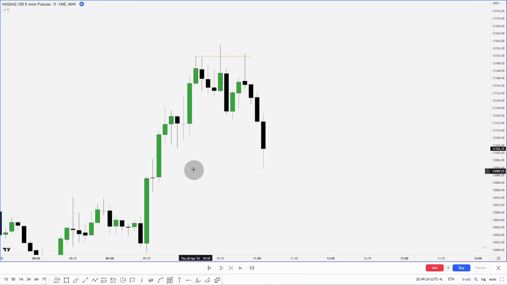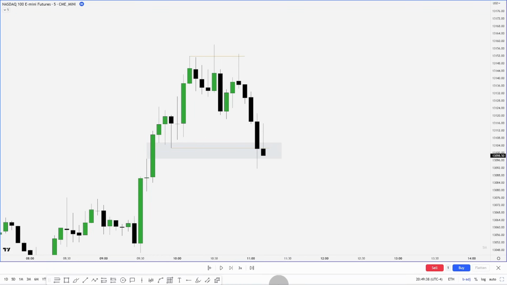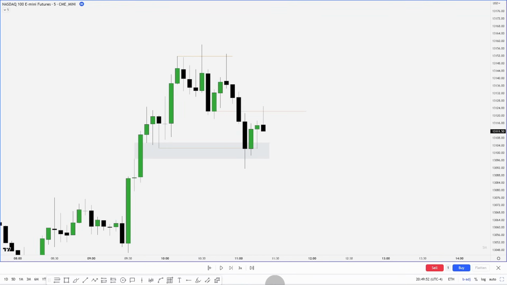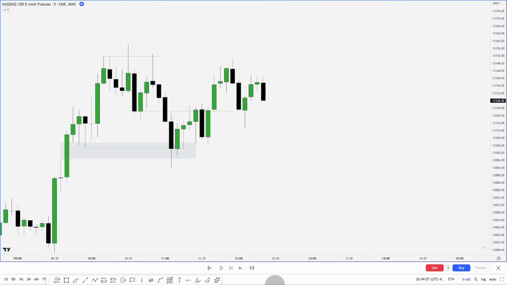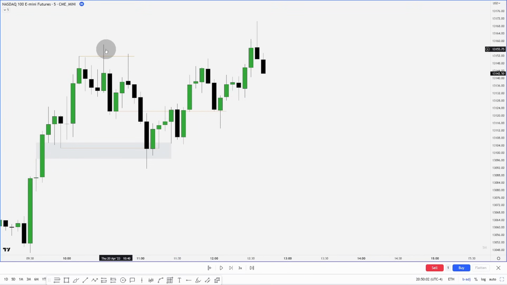Now what I look for here is we have an old low right here. And where is that low sitting? Within a fair value gap. So watching these next candles, we can see we struggle to close lower. And from here, I'd want to see an expansion higher. And there we go. We go take this current high.